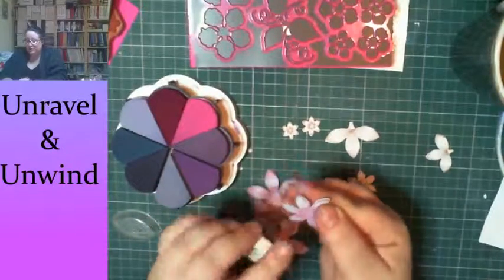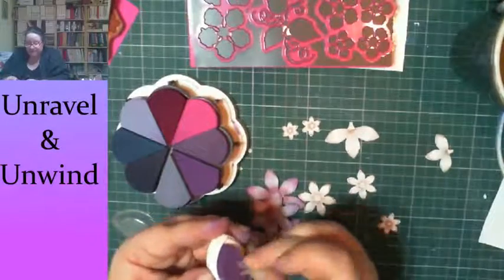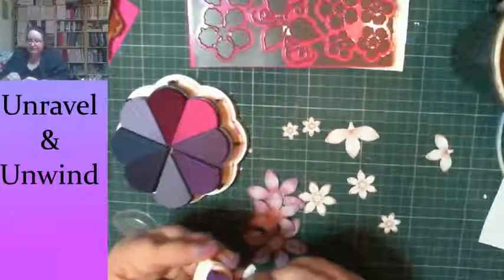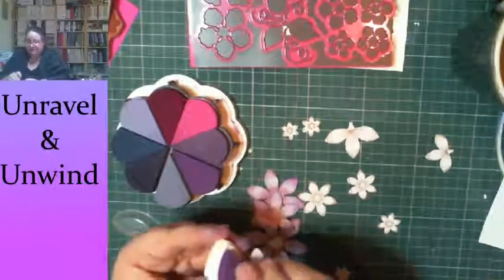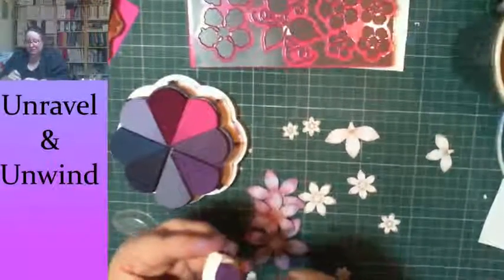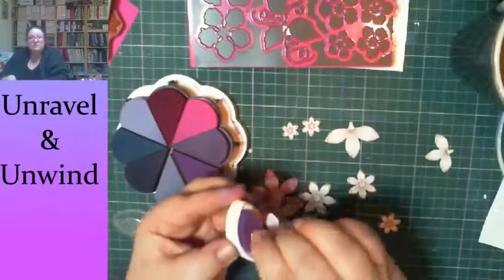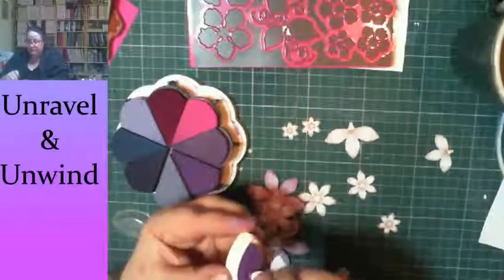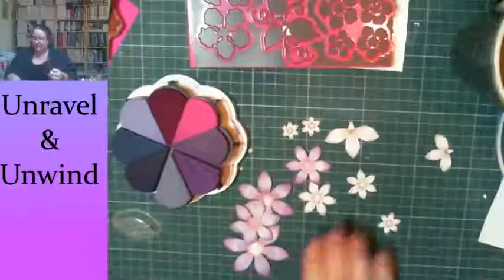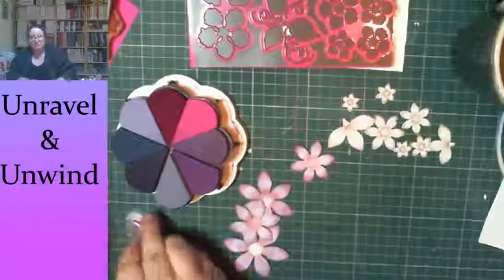This smallest flower will be the top visible layer of the finished flower. I'm going to put some flocking on it — flocking is a fuzzy material that sticks on with glue and looks like pollen in the center of the flower. I'm just finishing the shading on this one. These little leftover cutouts — we'll do something with those later. For now I'm just going to cover up my ink.